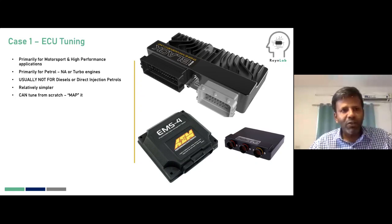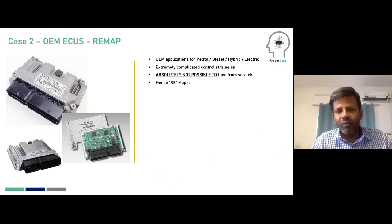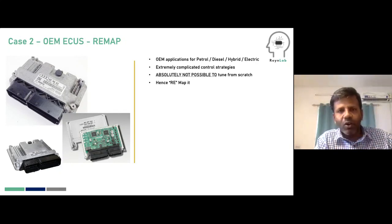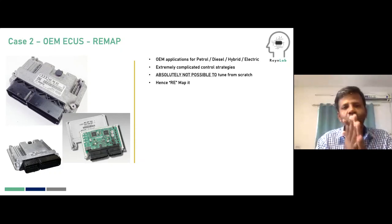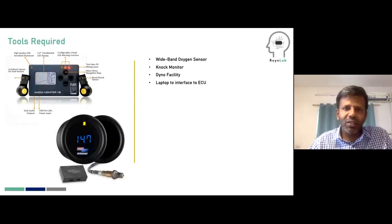Now, of course, there are various other ECUs, right? You have standalone ECUs, you have OEM ECUs, and we do offer training for both of these. The difference is standalone ECUs are those which you purchase, install yourself, and tune, mostly for aftermarket or motorsport application. Whereas OEM ECUs are those which come in the car, and you cannot replace them. Like, say, in the case of a diesel car, you just have to go in for a remap. So you flash a better map into it, a map which can get you more horsepower, more torque, something like that. Which is why we call it a remap, right? So that's what is called a remap.